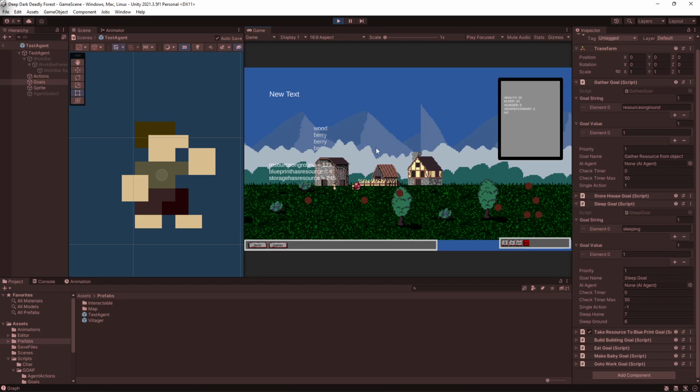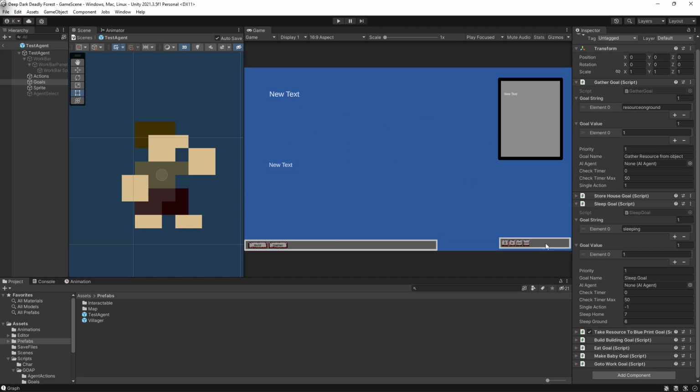Getting those things to work a little bit better. I do want to maybe group goals or group actions together. And really, what we could do is this. All right, here's kind of something clever.